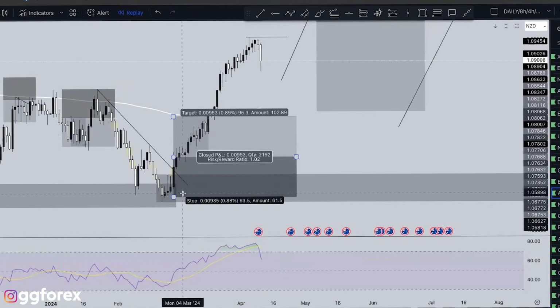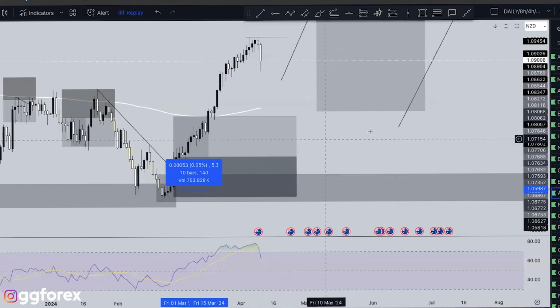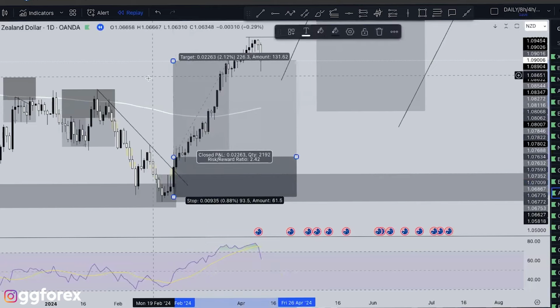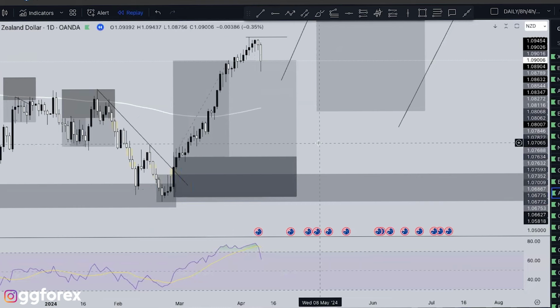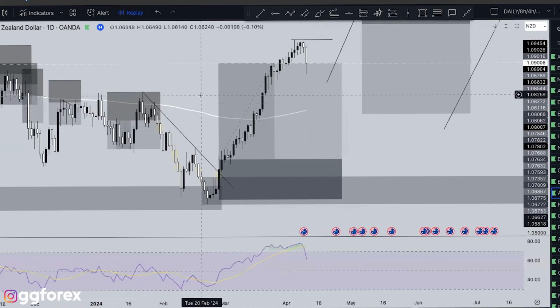So 1-to-1 on this trade took 14 days, right? And the 1-to-2 on this trade took 40 days, right? So again, it's going to be a lot harder for you guys to follow this, but obviously when you got a 9 to 5, you literally have no choice but to trade this way because you don't have the luxury of time. Obviously in the lower time frames, you can, but when it's a daily time frame, this is very doable for people with a 9 to 5, especially in the UK. Okay, so that is something you can use with a 9 to 5 in the UK, because I know how hard it is to trade in the UK when you have a 9 to 5 job, okay?